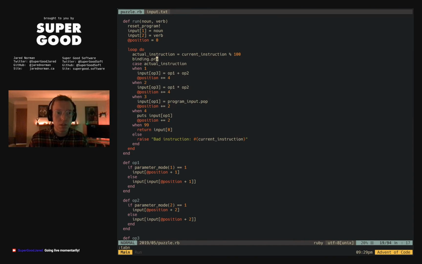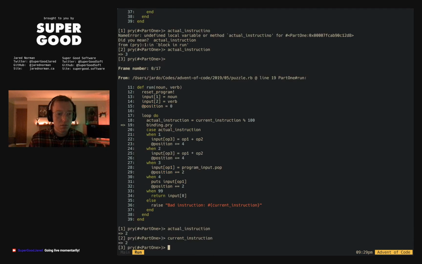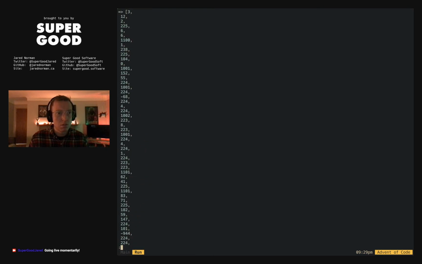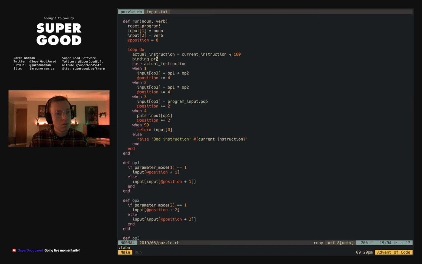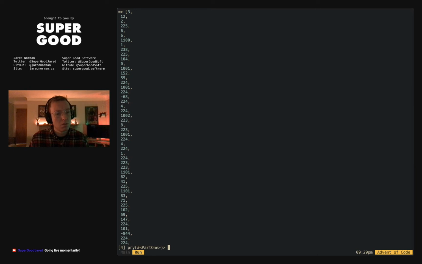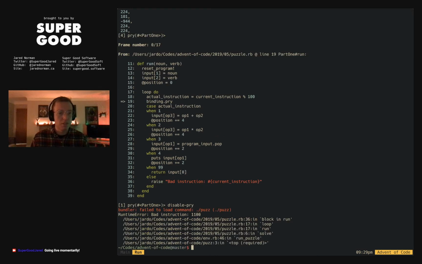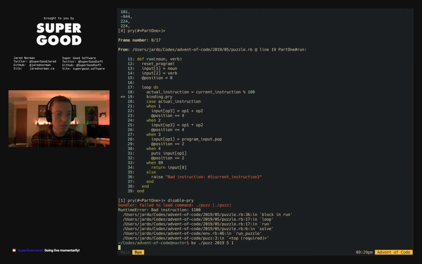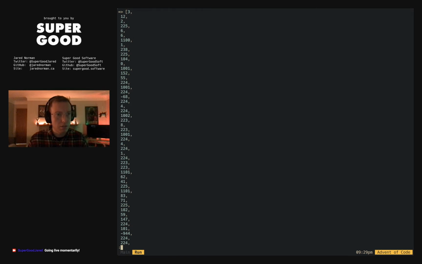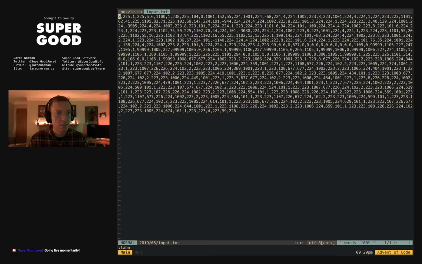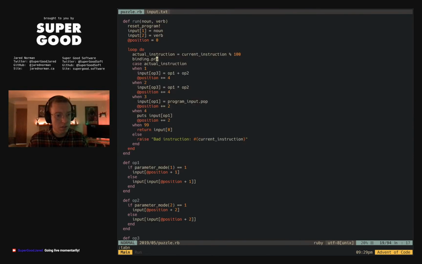What is going on? 3, 12, 2, 20. Let's just try this over again. I want to examine my input and make sure it looks right. Yes, bad instruction. It's the same bad instruction. So no instructions have been executed. 3, 12, 2, 225. 3, 12. That's wrong. What's going on?